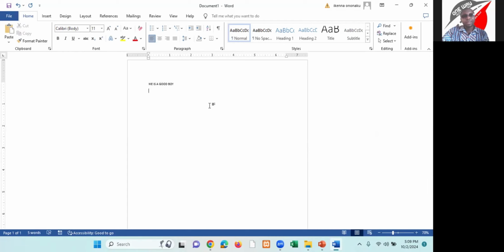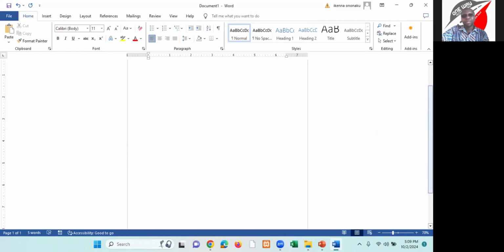If you look at the right-hand side, you will see the scroll bar. This is the scroll bar. It helps you to scroll up and down the window. I don't often use this also because I can use the scroll button on my mouse to scroll up and down easily.